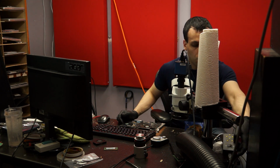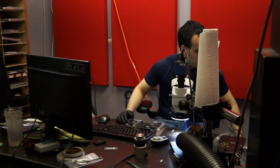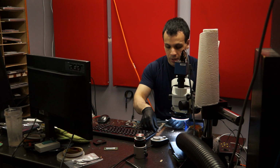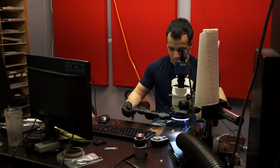So let's get started on troubleshooting this board. This board doesn't want to turn on. It has power on the battery, but doesn't turn on. So I'm going to go over one of the main flaws with this machine and one of the main things that keeps it from turning on.